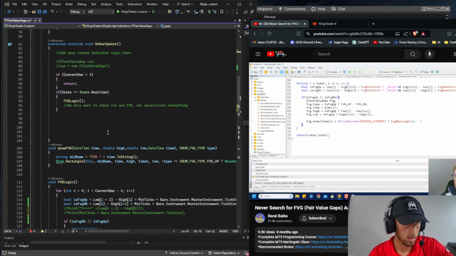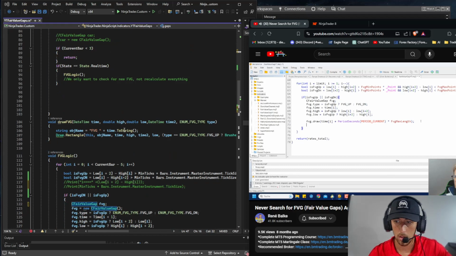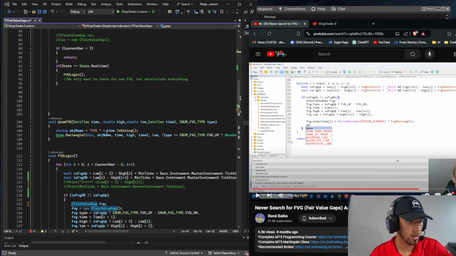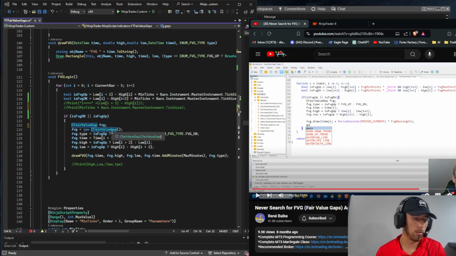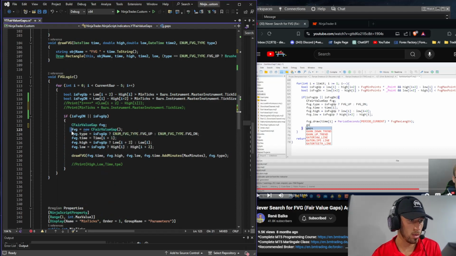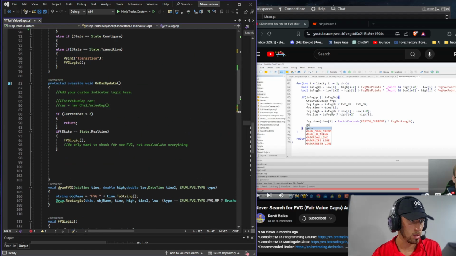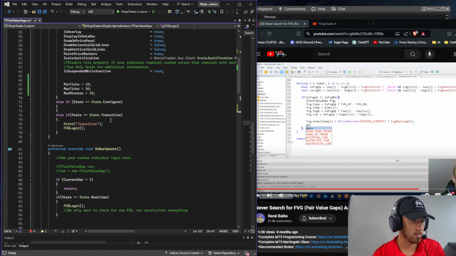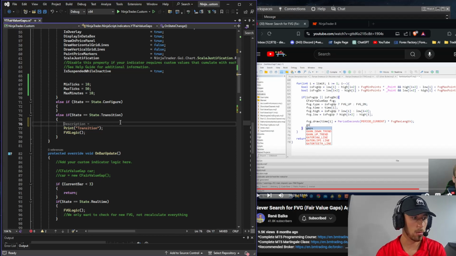So we will just go now, wait, let me check this. Gaps. To avoid any errors, I'm pretty sure we're still going to need this. Where do we want to do that? Before the transition, because we want to store them. So gaps equals, there we go.